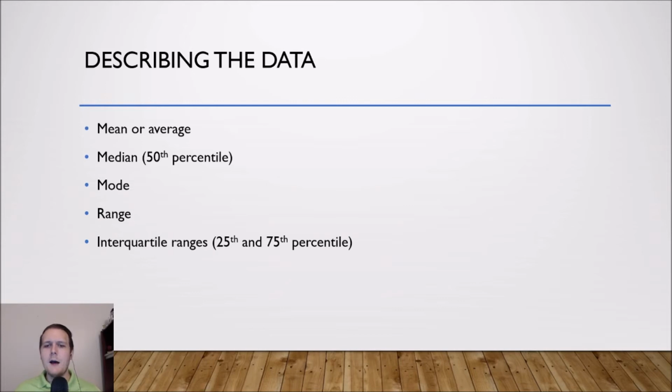And then another very common thing you'll see being used, especially with medians, which again I said is the 50th percentile, would be the interquartile range. Basically, that just means the 25th and the 75th percentile. The reason we use these is that when we're using data that requires medians, we want to try to get rid of the effect of the outliers, and so this is a better way to describe that data. So if you see an interquartile range, that's typically talking about between the 25th and the 75th percentile.